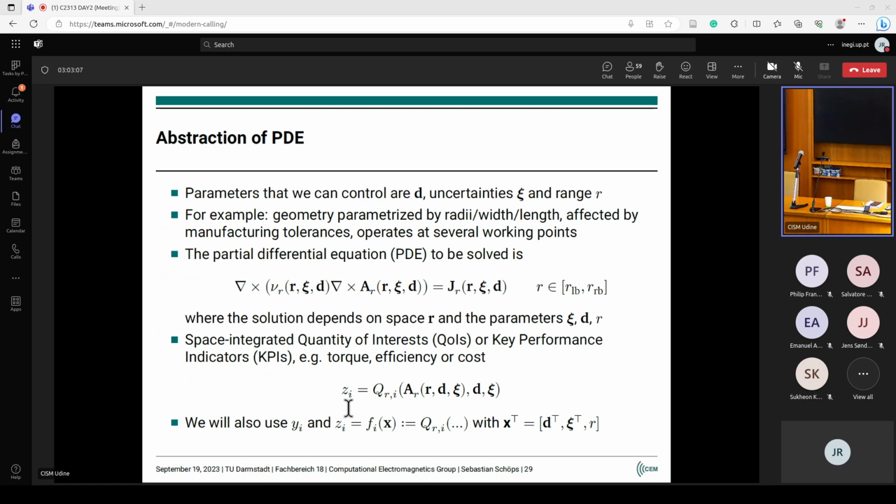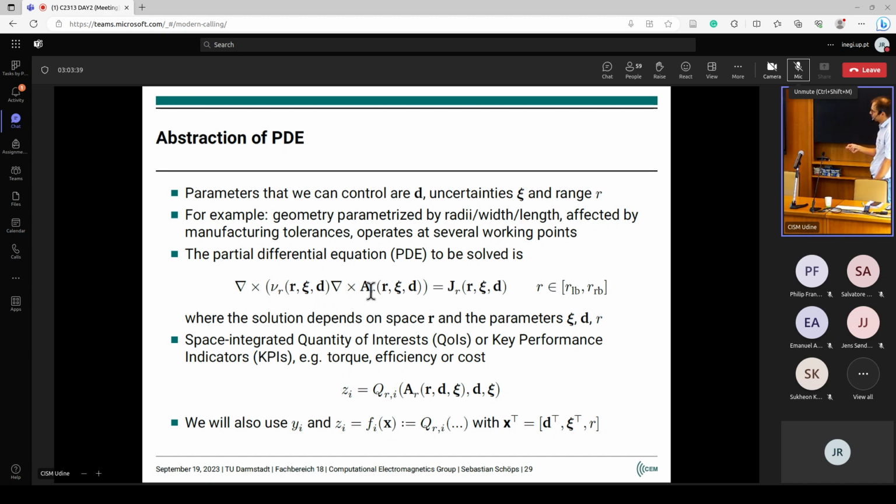Right, okay, so let's now take some steps back. I promised that I will try to keep the magnetic stuff mainly to this lecture to set the scope, but now let's step back. I like to distinguish between different kinds of parameters: those that are under our control, which I will call the deterministic parameters. Then there may be uncertainties, right? The angle of a magnet may change, so this I will call psi, and then there may be some range parameters that I also have to take care of. These are examples that I give you here. And there's a PDE to be solved, and obviously all these parameters come into play somewhere, right?